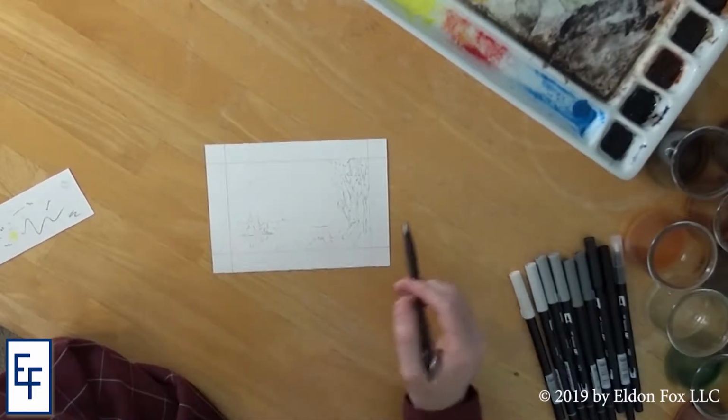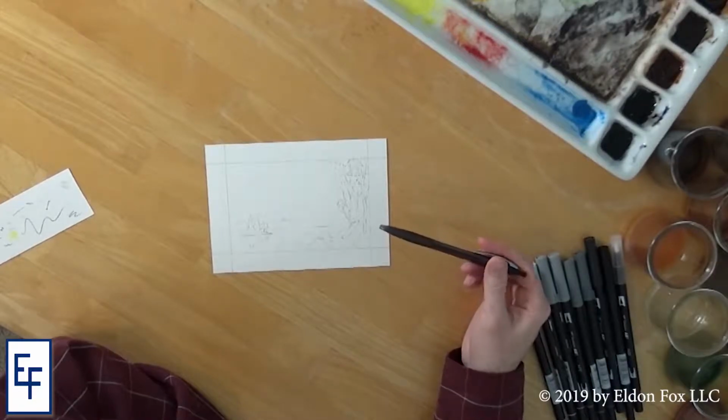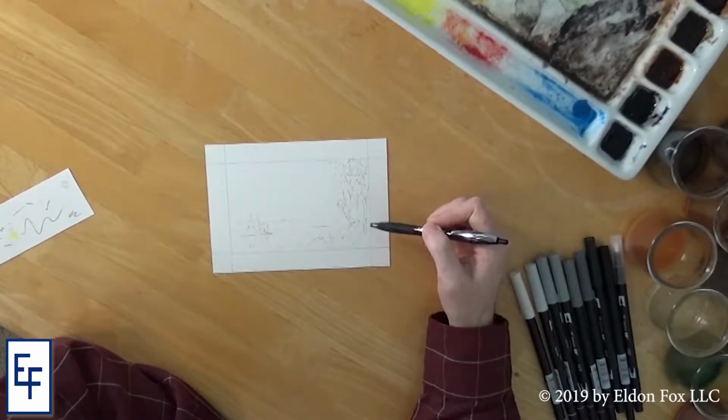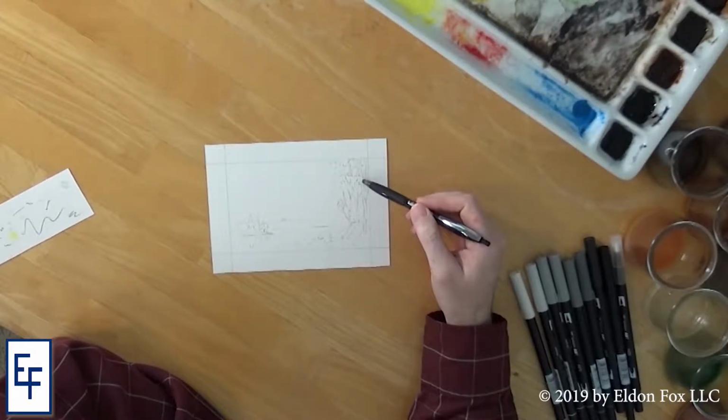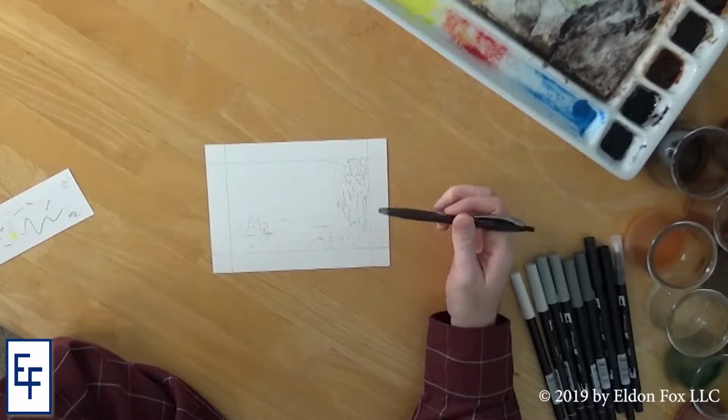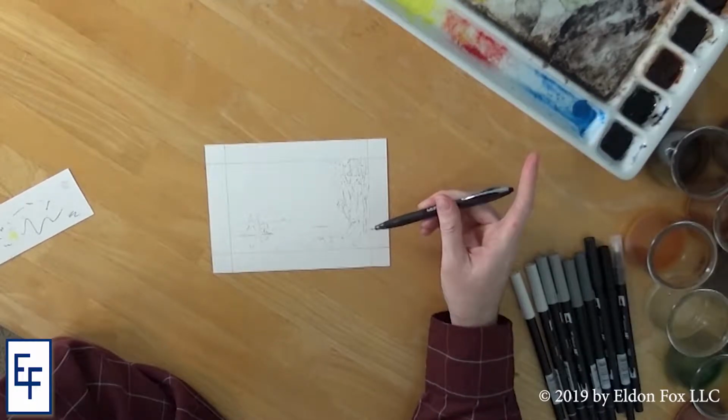So I think that's a good overall sketch. There's a couple areas where I kind of made a mistake. It's nothing major. I should have figured out where my trees were going before I started doing the shrubs, because there's a little bit of overlap right there.